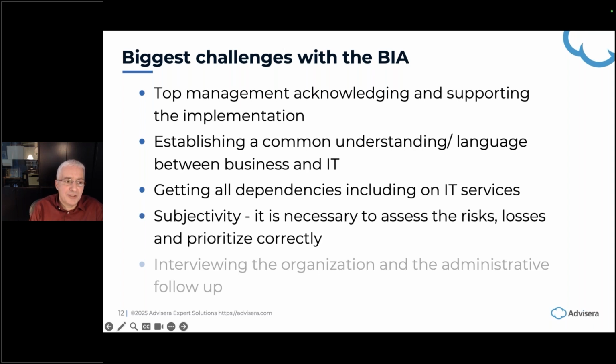Okay, one of the challenges is also around subjectivity. So how do you actually assess these time frames, especially for the qualitative part, where you actually have to assess when a disruption becomes really unacceptable. And yes, it's not an exact science, and it is something that needs to be discussed.